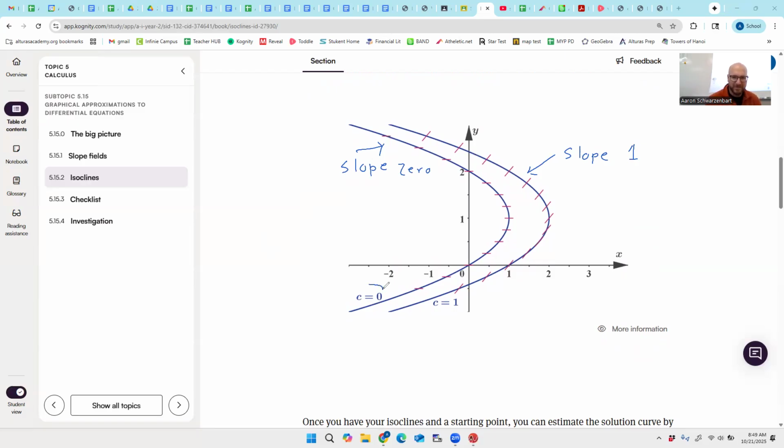Oh yeah, they're using C to represent slope in this situation. Does that kind of make sense? So it's a different way of thinking about essentially the same thing.